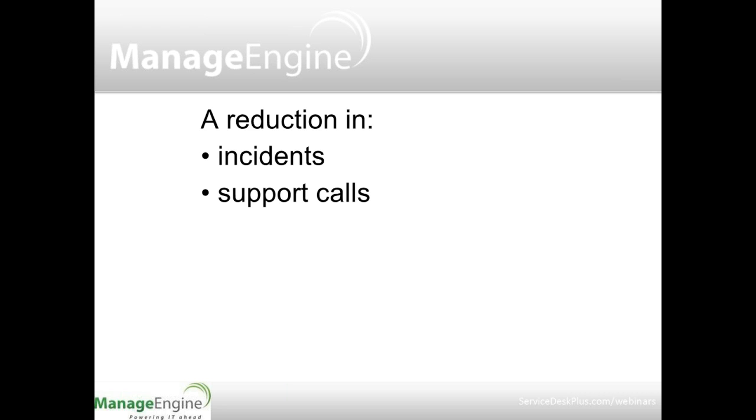And closely related to that, of course, a wave of support calls. So remember, there's a subtle distinction here, because people could be ringing up just asking for advice and help as well. So there's an additional number of calls coming into the service desk that aren't, strictly speaking, incidents. So by ensuring a smooth transition from projects to production of new systems or upgrades to systems, we're hoping to see a reduction in the number of incidents and support calls that those new systems generate.